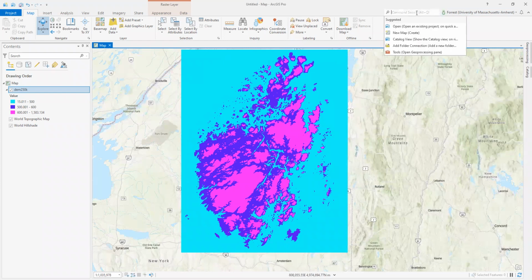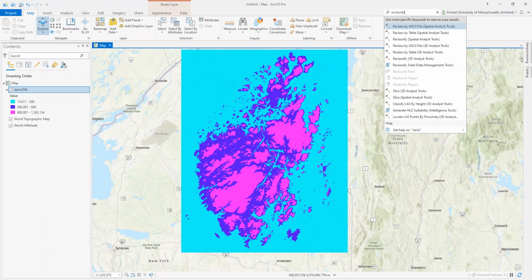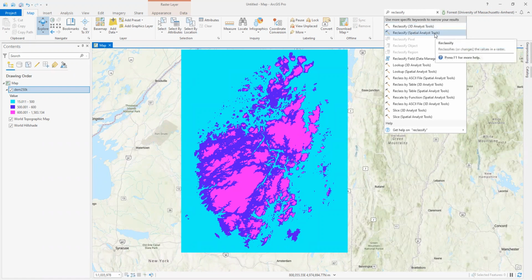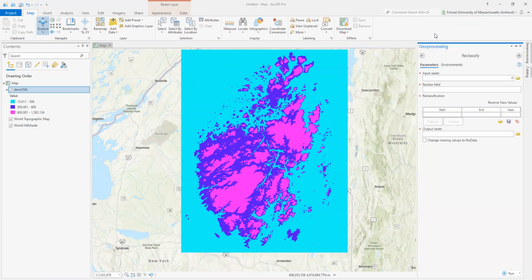So we can actually use a tool called Reclassify to reclassify our raster. This is available in both the 3D Analyst and the Spatial Analyst toolbox. These are extra extensions. Say that 10 times fast. These are extra extensions that will need to be enabled by your ArcGIS Pro administrator. And depending on the way you have it installed, you will have site-specific, install-specific instructions on how to do that. I know mine are enabled because it loaded.